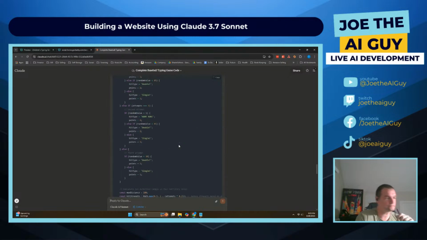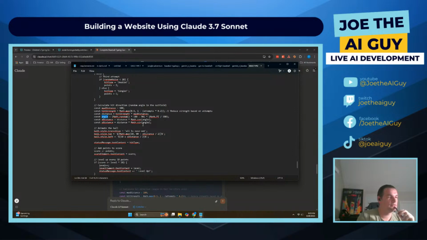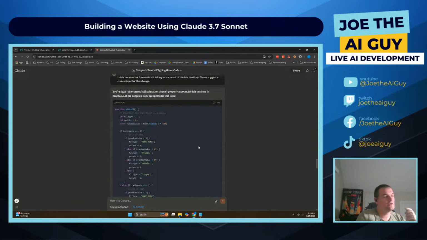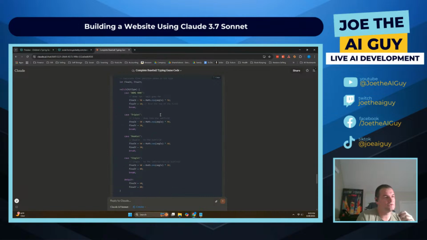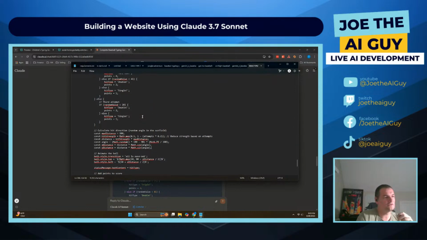You can see this is how it's determining things. So the angle here ends up being, like I said, just forcing things over to the right side of the field. So let's see. This was the code snippet that it had generated, and this is where we had left off. Basically, we have to replace the whole hit ball function here.